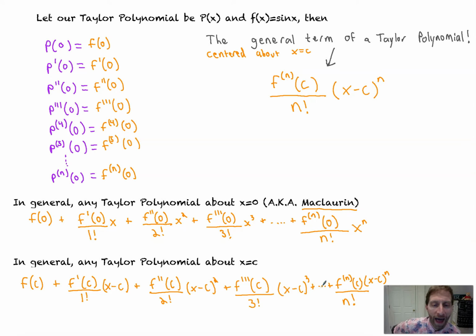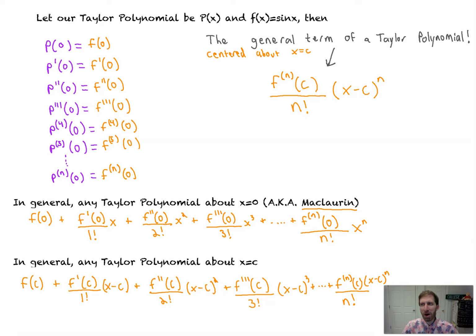Not so bad at all, except it looks nasty, right? It's scary, but it's a polynomial. These are all coefficients. The non-x terms, these things, believe it or not, are coefficients. You'll see that it's not as ugly as you might first believe. You should understand this pattern and then be able to expand it out in your class. Then you'll be in good shape. I would practice by just expanding this out a few times and seeing the pattern, that the factorial value matches with the derivative value and with the degree that you have here, and that if you have something other than x equals 0, it'd be x minus whatever that number is. Though, this also works if you plug in 0 for c.